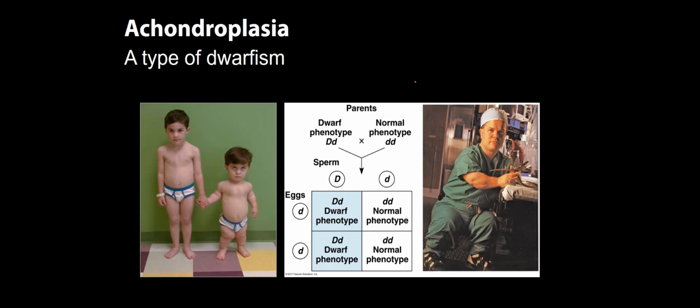Achondroplasia is a form of dwarfism in humans, and it is characterized by just having a single faulty allele. You can see here two siblings over here on the left, a normal male and an affected male. And so similar to the other two, like albinism, we have this pattern of expression.